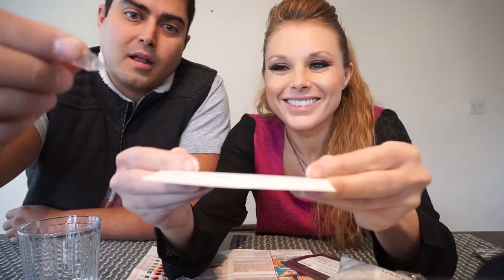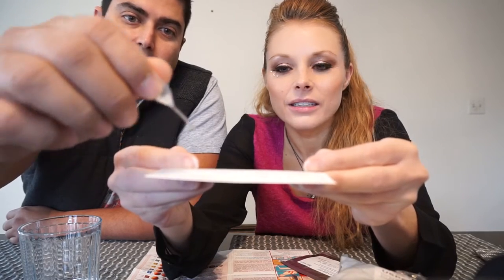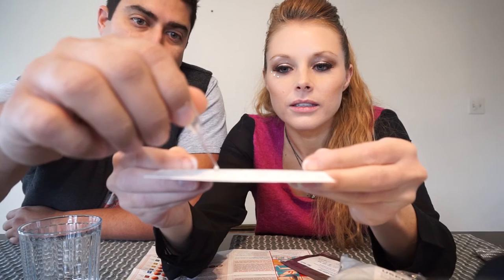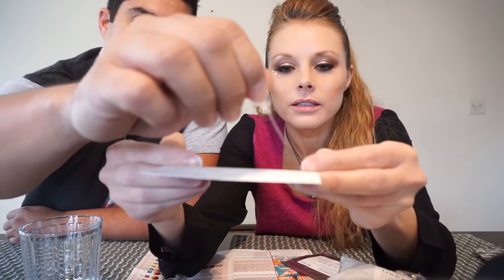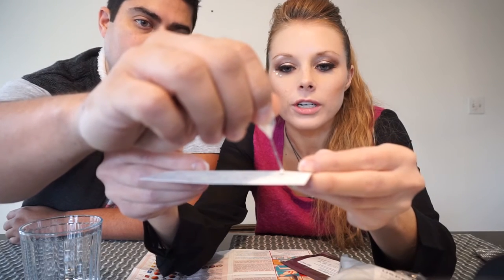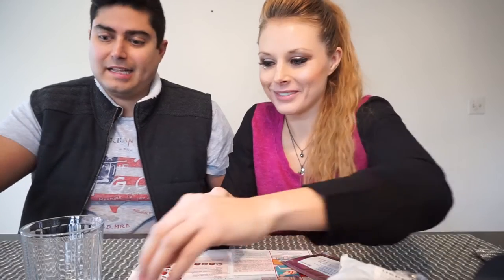Take a little water squeegee thing onto the card. One little drop down. One little drop down. One little drop down. One little drop down. Be sure not to touch them. Yeah, do not touch it because you'll mess up the whatever is on there. There's some kind of coating on there that reacts with the blood. The blood. You ready to get pricked?